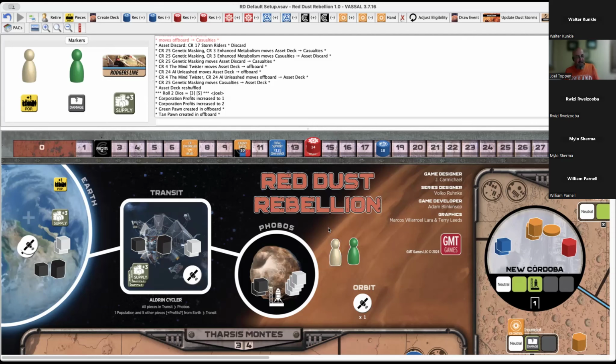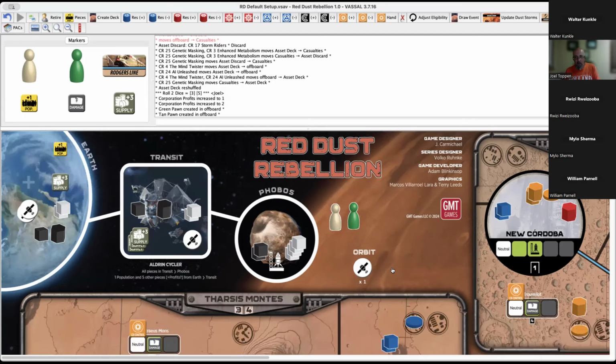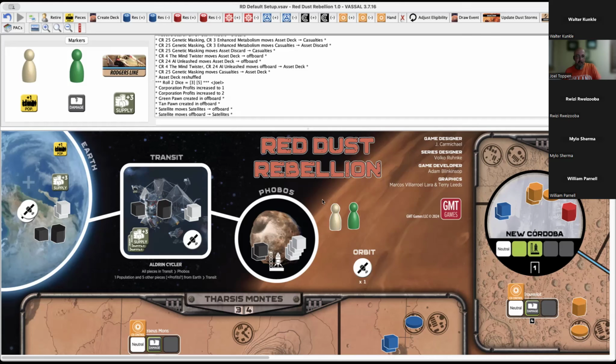Most of the modules I design, if I know that there's a finite number of a particular kind of piece, and it's important to the game that there's only that number of pieces, I won't put them into an infinite pieces tray. I'll put them somewhere else in the module, so you only have that number. That's why you'll see little decks of game pieces like the orbit markers here. That's so that we don't end up with too many of something, or too many cubes or octagonal pieces or discs. But these pawns aren't really important to the game in that respect. You can have as many of these as you need to mark things.